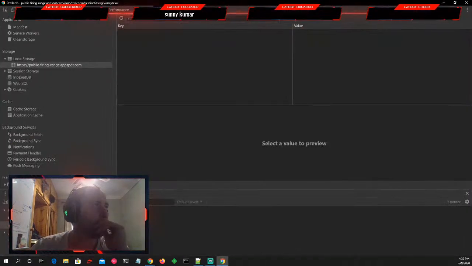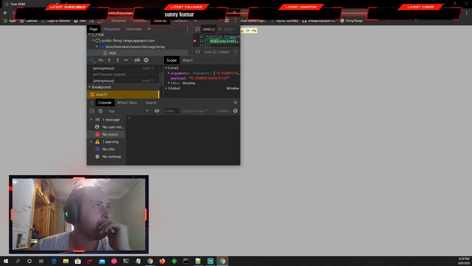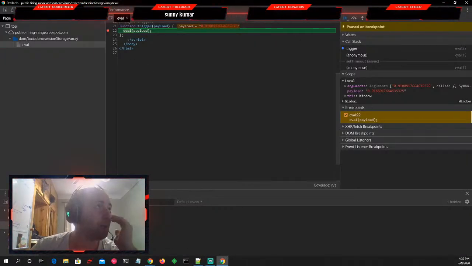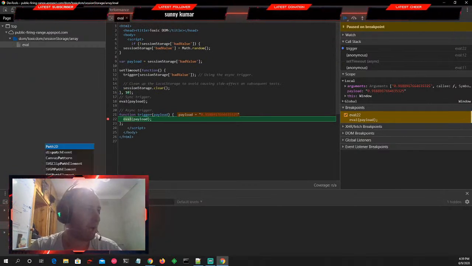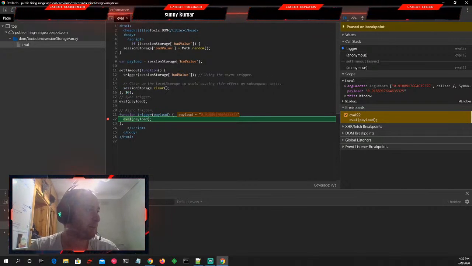Control-Shift-I, and as we reload the page, it should come up with the value, because it needs to be in the local storage. Because we can also just go payload. We could go bad value. I'm pretty sure bad value. We could set payload, but we want to do it inside the local storage.